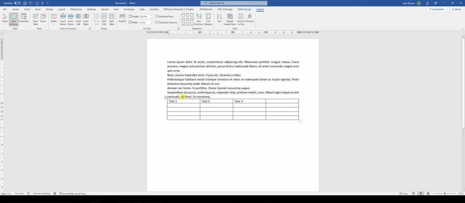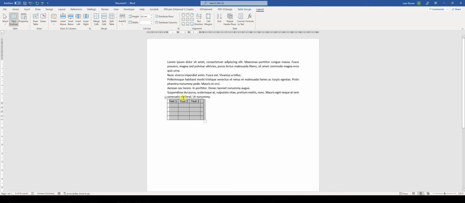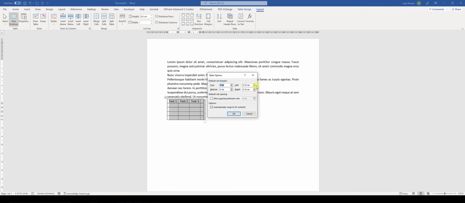And by the way, before I've shown you that you can auto-fit to contents. And as you can see, there's always a left and a right margin. So even though we have clicked on auto-fit contents, the line of the table is not directly next to the number 1. And this is due to the cell margins. So up here, there is a button Cell Margins. So again, select the whole table, click on cell margins, and there you can see we have a left margin of 0.19 centimeters and a right margin of 0.19 centimeters.